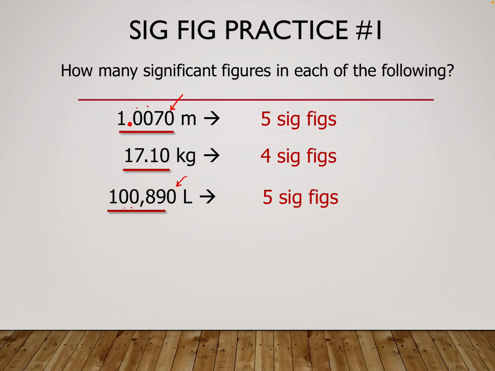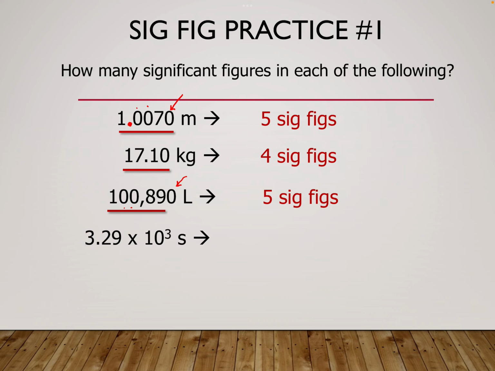So I want to be clear though, that 0 is still important. It makes all of the numbers be in the right place, right? But when we're looking at how precisely we know something, it's not significant in terms of precision. So it's important to make sure all of our numbers end up in the right place. That's why we call it a placeholder zero, but it's not significant in terms of a measurement.